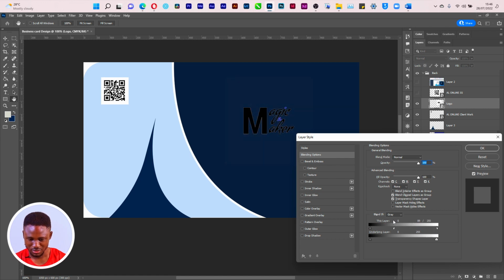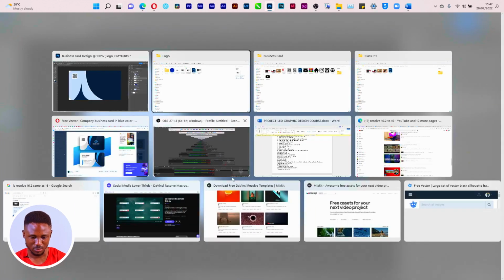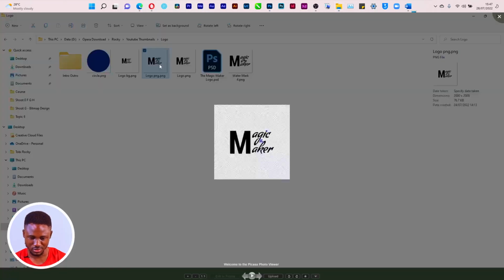So what it does is it removes the white. You see that? It removes the white. So this is a way of removing the white background, you see. The more we move, the more it eliminates the white. So you could just be creative about this. Okay, so that's just that, but I won't be using that. To get a more precise result, I'll just use the PNG.